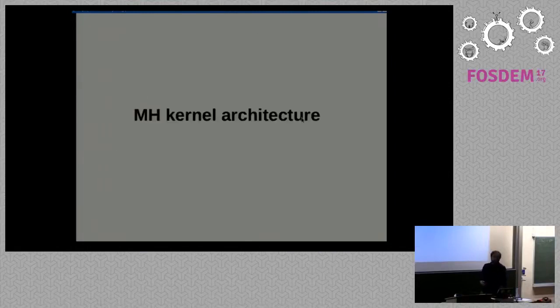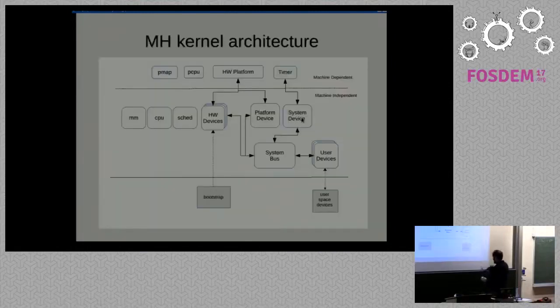So this is the slide about the kernel architecture. It's a single slide, but I think it's quite interesting. So the way it works is this. As you can see, the part about the scheduler, the CPU, the memory management, the PMAP, and the physical CPUs is relatively traditional. I do some weird stuff on fork because I don't really have copy-on-write. I just protect the shared pages. But it's relatively traditional. What is interesting is the rest of the kernel, which, code-wise, takes the majority of the thing: the device handling system.